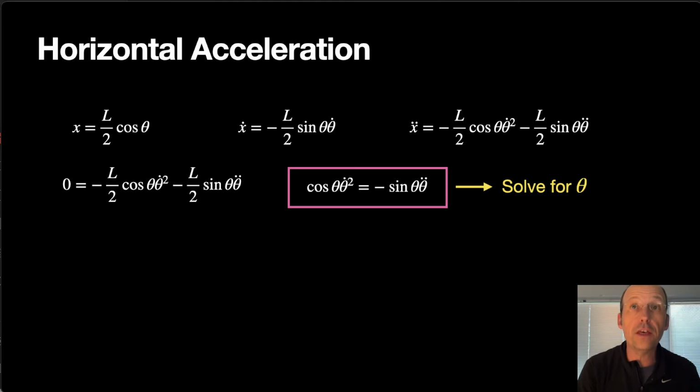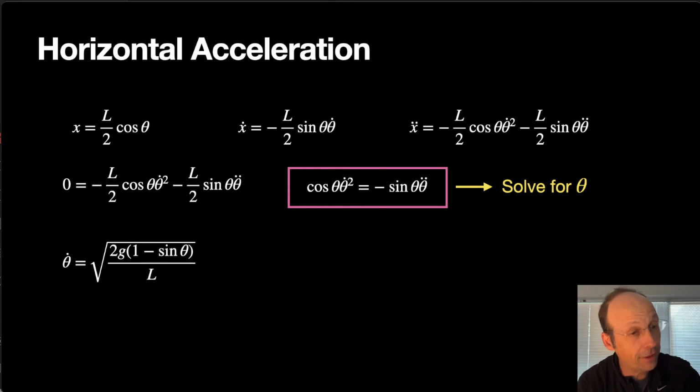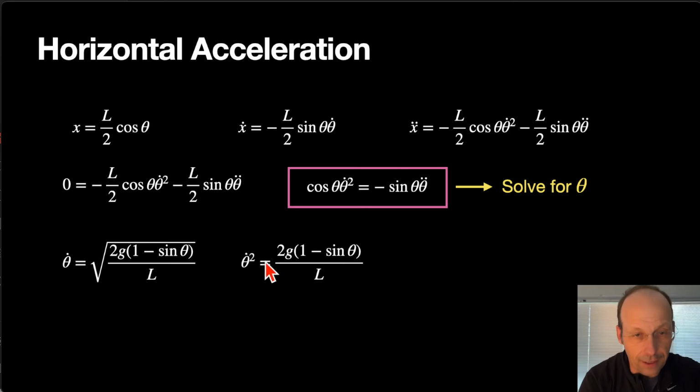That's what we want to solve. We want to find what value of theta makes this true. And it looks tough, right? Because we have a theta dot in there, and we have a theta double dot in there. But that's fine, because I have an expression for theta dot. I can put it in there, it depends on theta. I can put in theta dot squared, because that's really what I have. I can just take the square of this and put that in right there.